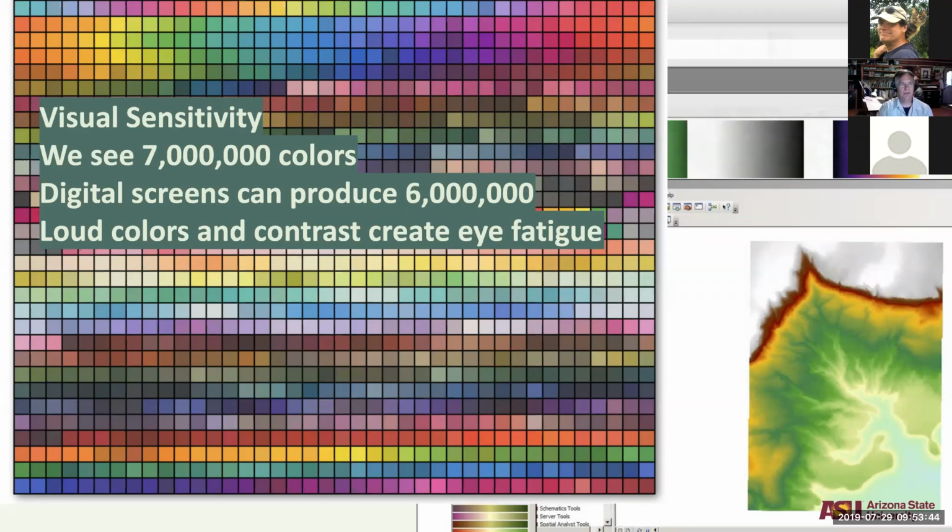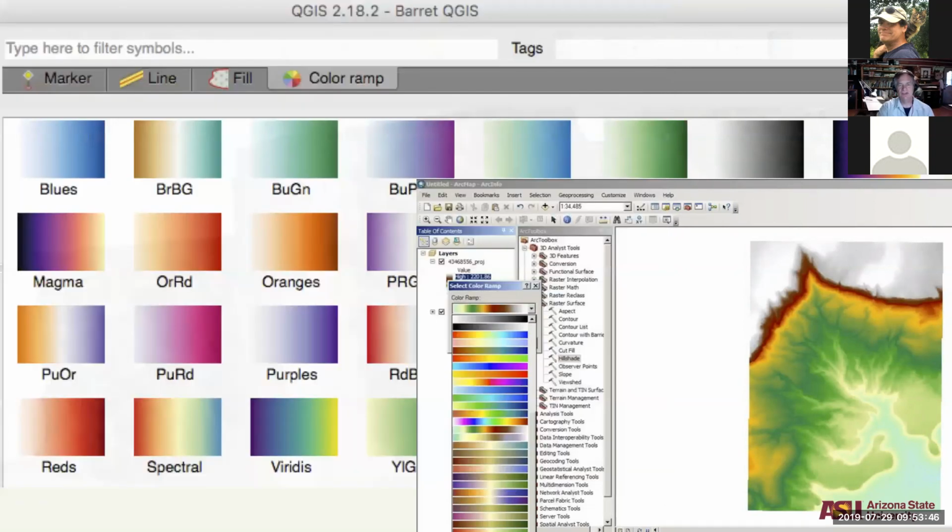These are called color ramps. This is in QGIS, where they actually allow you to pick the color ramps if you want to have different colors for showing topography or shapes or things like that. We don't use a lot of gradients in our design, but we do sometimes, especially when we get into, say, ponds and there's depth, or sometimes if there's height or things that we're trying to show. But when we do these, we have to be very careful because sometimes they turn into raster, which is pixel colors, as opposed to just using our solid colors. So they actually add to our file size.